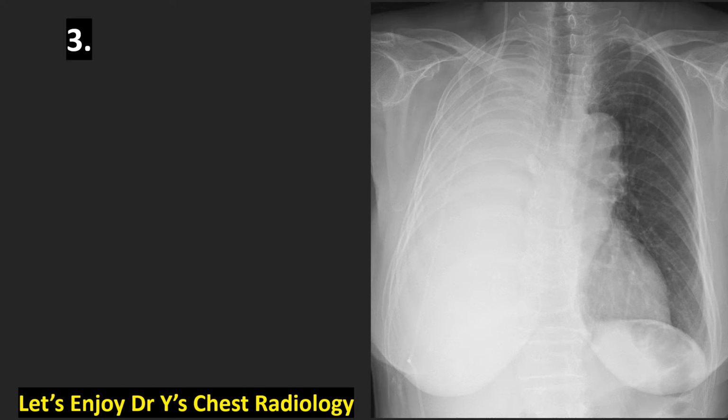Third case, old woman. What do we see? Total haziness of the right lung zone. No pulmonary vessel visualized, no airway visualized, no right diaphragm visualized, no displacement of the mediastinum and heart. How far can we trace the large right airway? Proximal right upper lobe bronchus, proximal right bronchus intermedius. The catheter is visible.